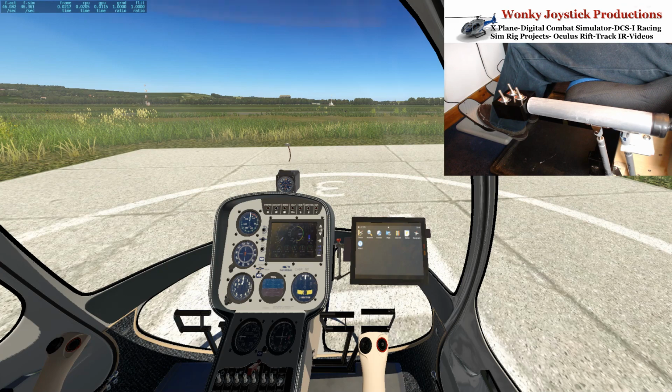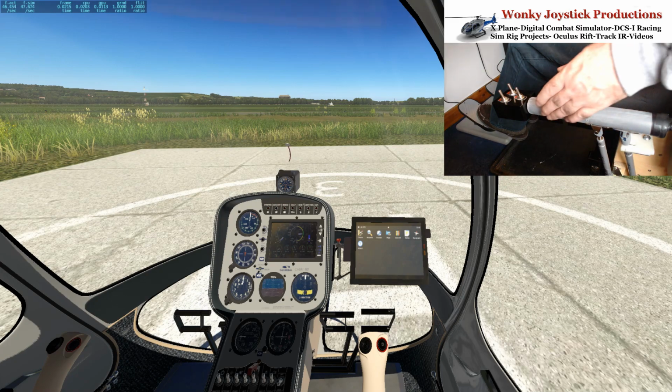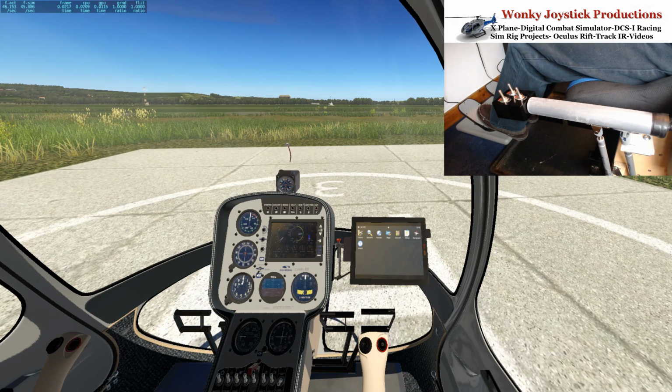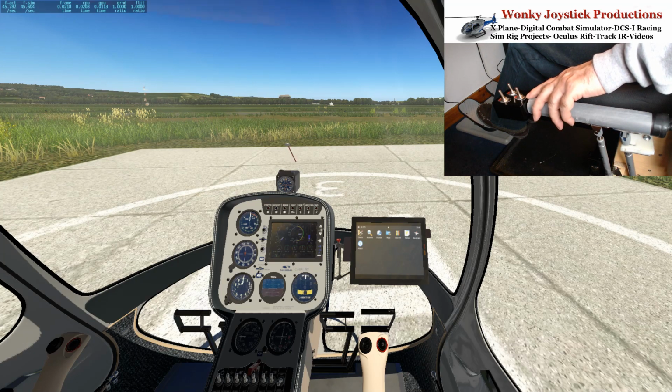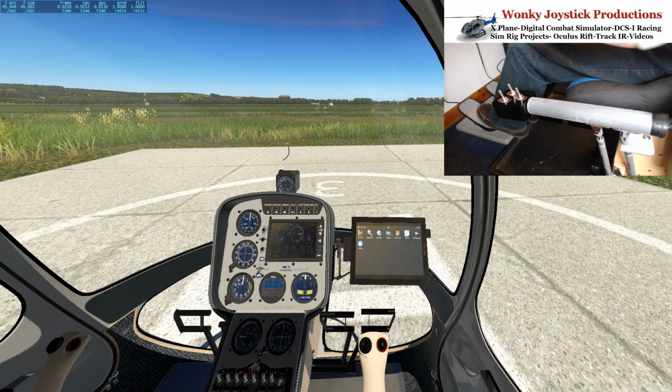And then I took what I'm going to call a Teflon carving board, something that you would carve your meat on. Made this square here and cut a groove in it, and with a bracket here I can angle it just very slightly to give me a bit of friction on this shaft that goes up and down. So I've actually managed to get it so that the collective will stay put where I leave it, and it's working really well at the moment. The only thing that's not working is the buttons again at the moment. So I'll probably end up using what I've got here and then maybe use the Leo Bodnar stuff to do the button box at the top.